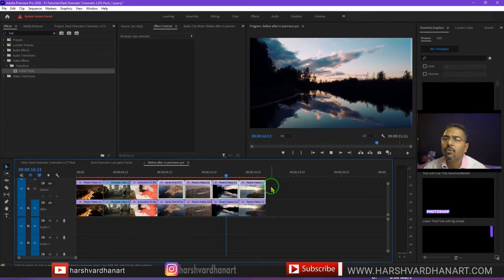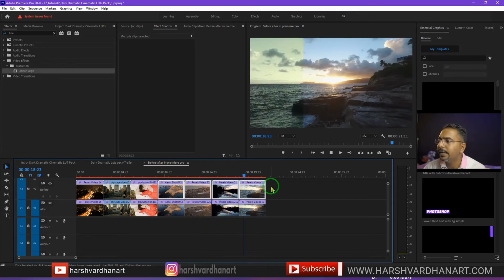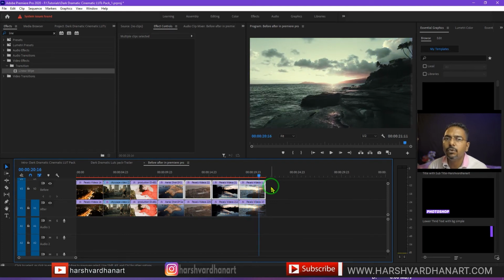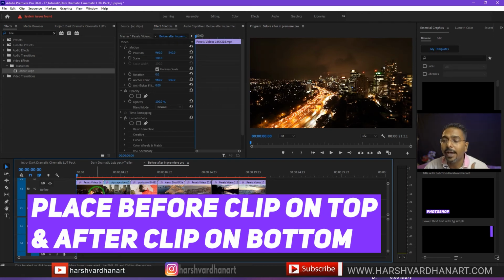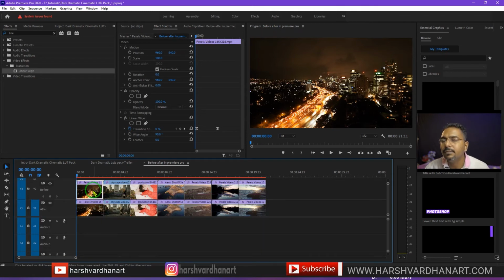so this is how it's very easy and simple to create the before and after video, and that would look professional and that would show your before and after work very efficiently and very professionally, and that would look just amazing. So this is how you can do this, but do remember you have to put your after clip on the bottom and the before clip on the top, so you can use it for the images or the videos or anything similar to that.